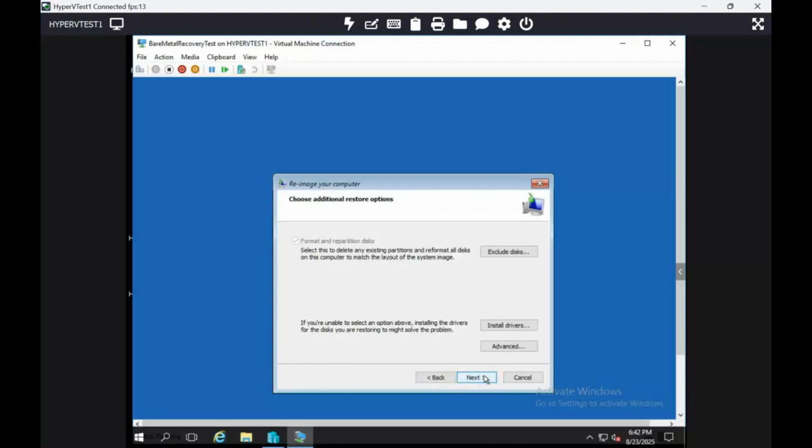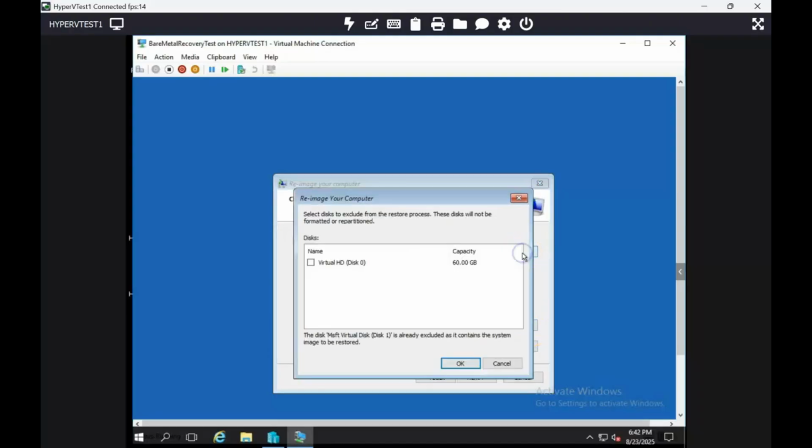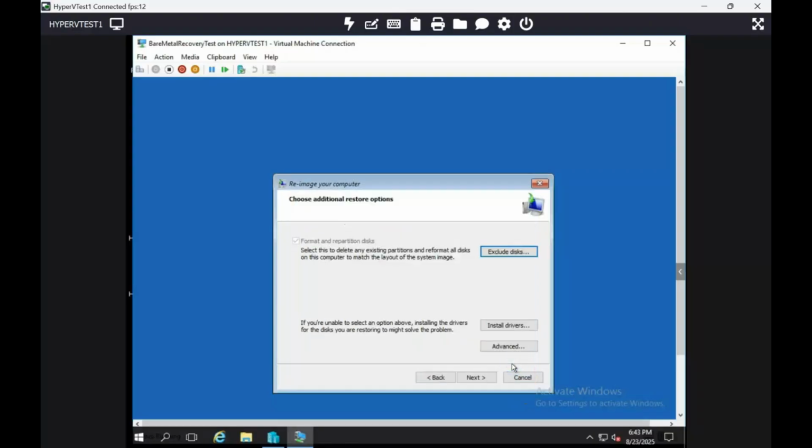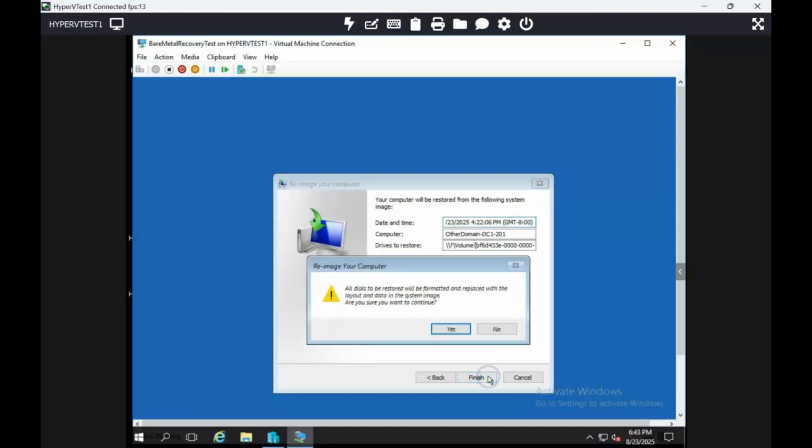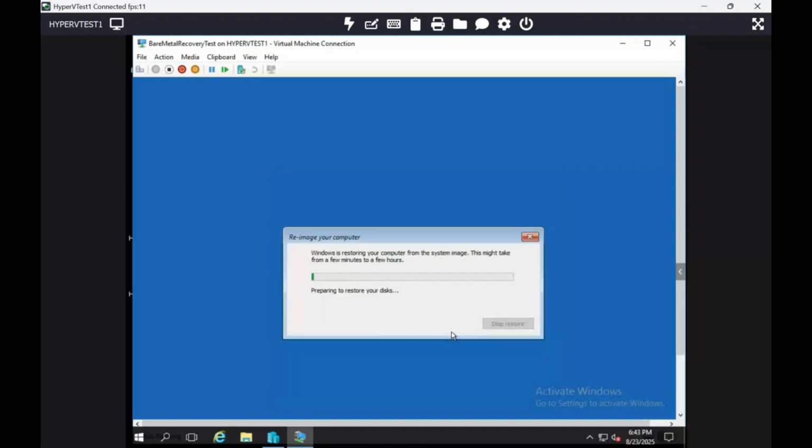The entire package will be used. Very simple. You install drivers if your virtual machine is not recognizing the drive. Oh, fast forward as always.